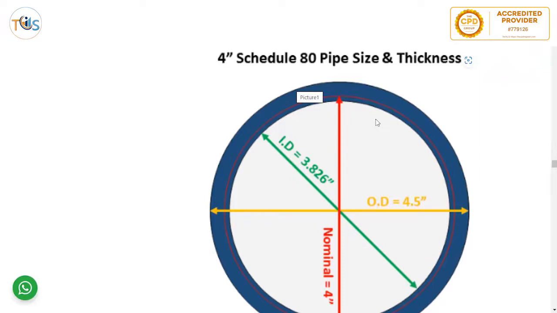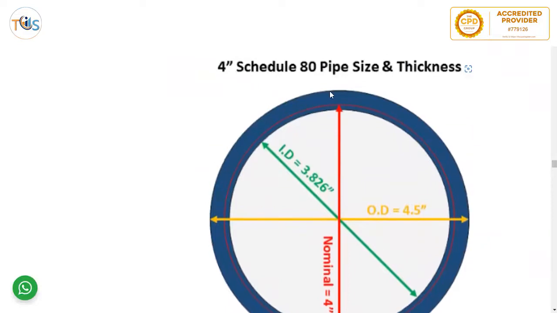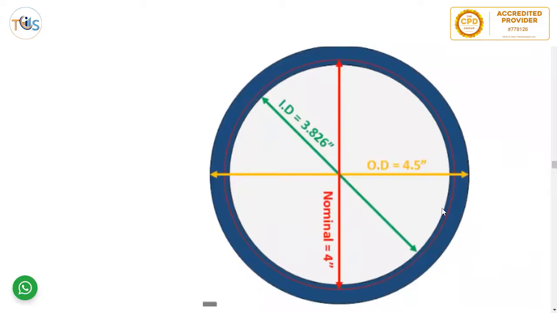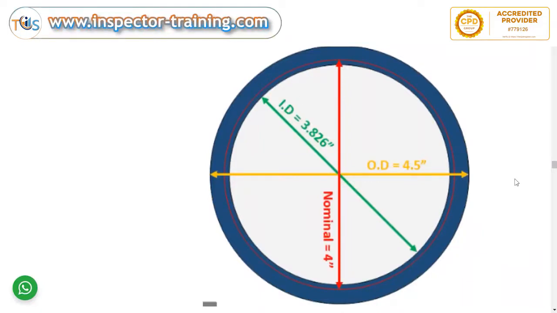So you identify a pipe by two numbers. One is the NPS, the size of the NPS is 4, and then the thickness, which the schedule shows you. There is a table that you go to and it tells you, okay, for NPS 4 schedule 80, what's the thickness, what's the weight per meter, what the inside diameter should be, etc. And I can see neither the outside nor inside diameter is exactly 4 inch. 4 inch would be somewhere around here, almost in the middle of the pipe through the thickness, but it's not exactly there. So that's a nominal one. So nominal means the ordered one.